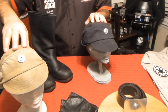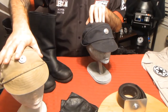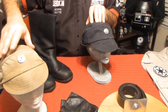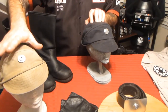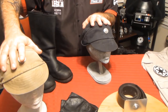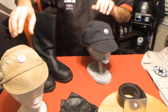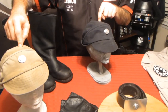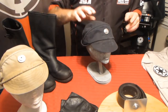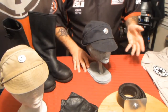For my hat, I got both of these. I picked these up used. This one was a lot cleaner when I first got it. Trust me, this is 4 years of wearing it just about every day. So these hats aren't a perfect example, unless you like that weathered look. But I picked these up used off one of the detachment forums. I think I paid $20 a piece for them. Currently, I think Wampa gets $60 for their Imperial hats.